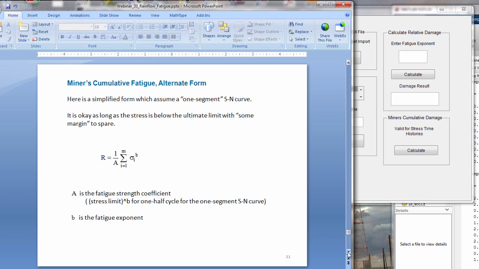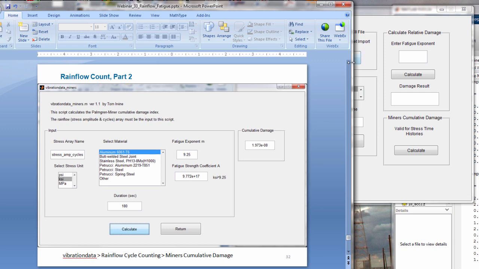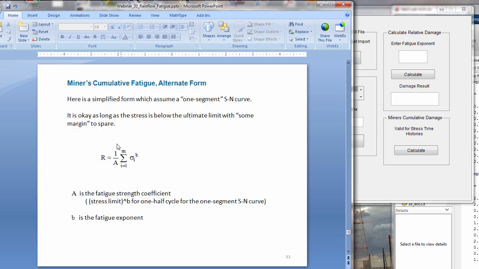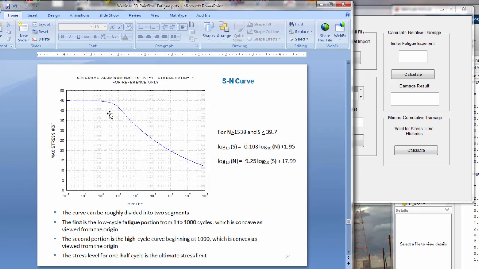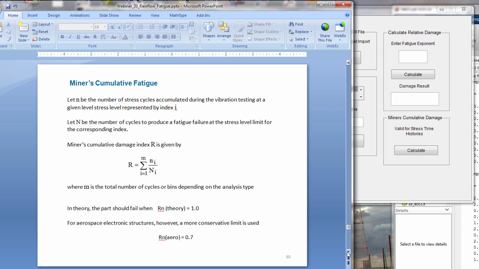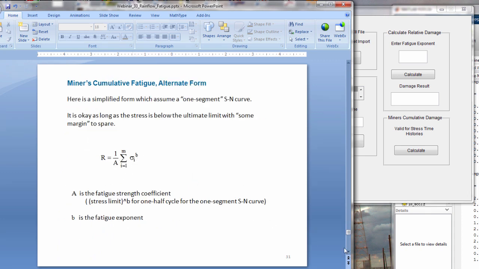And as I sit here doing this presentation, the more I think about this, even though this is a neat and tidy formula in the literature, we really ought to be using the full SN curve, including our assumptions for how this curve has the little roll-off effects and does not exceed the ultimate stress limit. But more about that later on in future webinars. Just for today, we're going to do this simplified calculation.